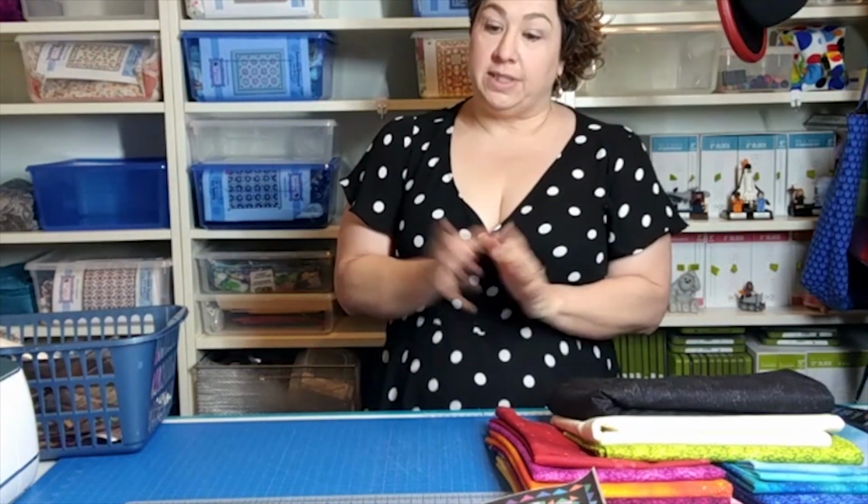If you are interested in the whole quilt, you will need to purchase the pattern on our website. And you will need to download the cutting list if you are just doing the tutorial.